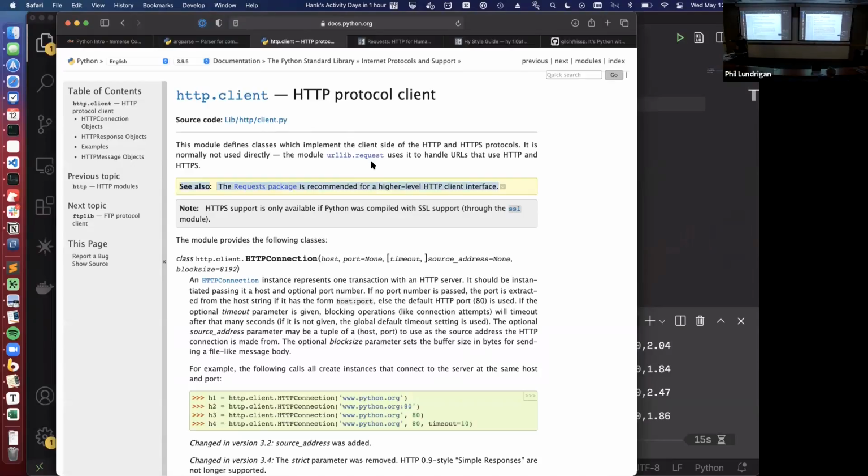The first thing I see is that the requests package is recommended for a higher level. So the official Python documentation says, hey, go use requests. Don't use this library. So what I did incorrectly was I used the wget command line argument through the system subprocess. Wow. wget. Yeah, that's tough. Yeah. Don't do that. I mean, it works. It definitely works, but that's painful.